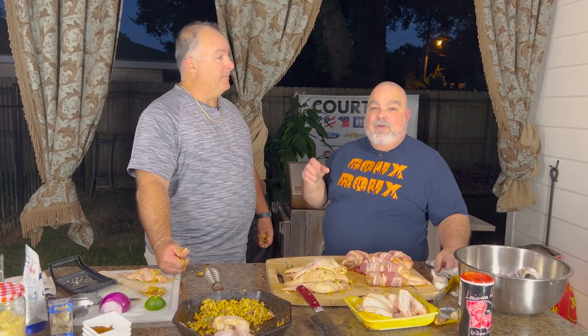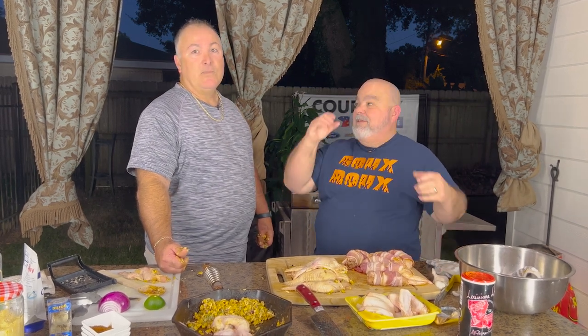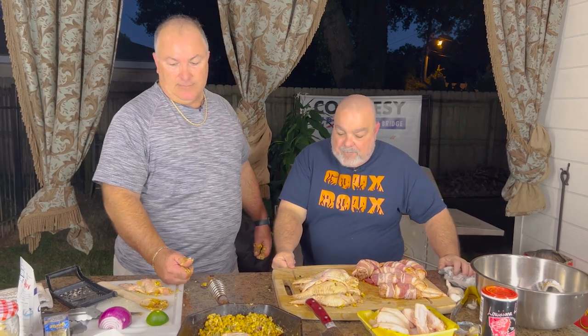If you got some elk. You know what else would be good? Crawfish etouffee mixed in the rice. Put in there. That would be fantastic. So yeah, look, it's limitless. You can do whatever you want to do. That's right. Yeah. So be sure and give this a try.